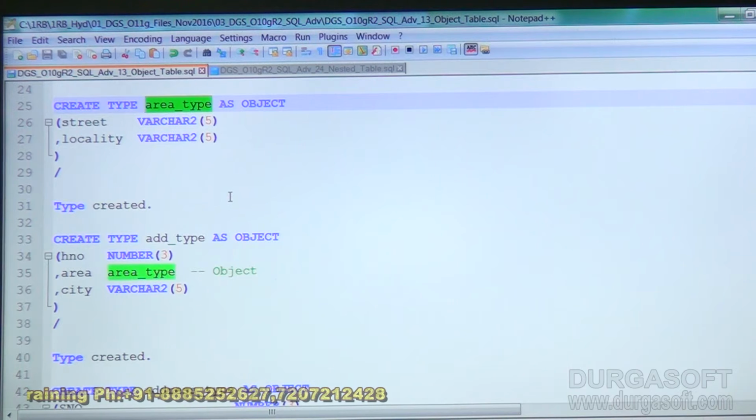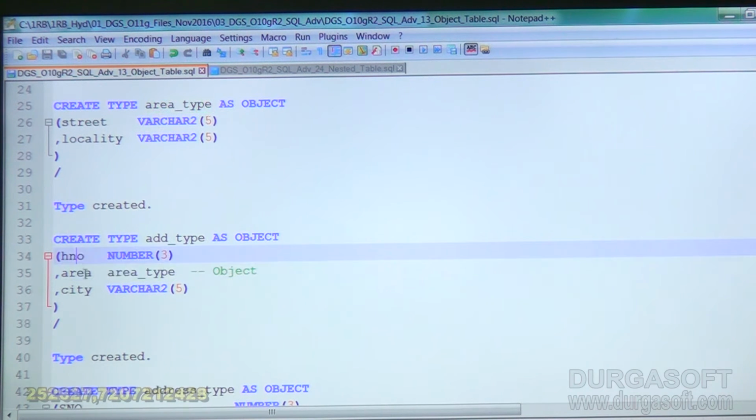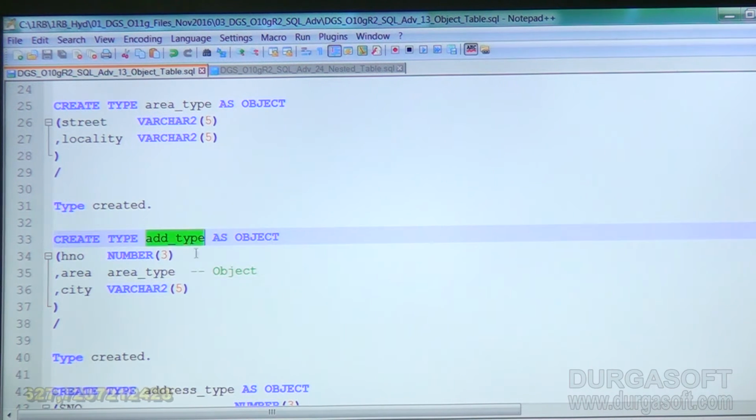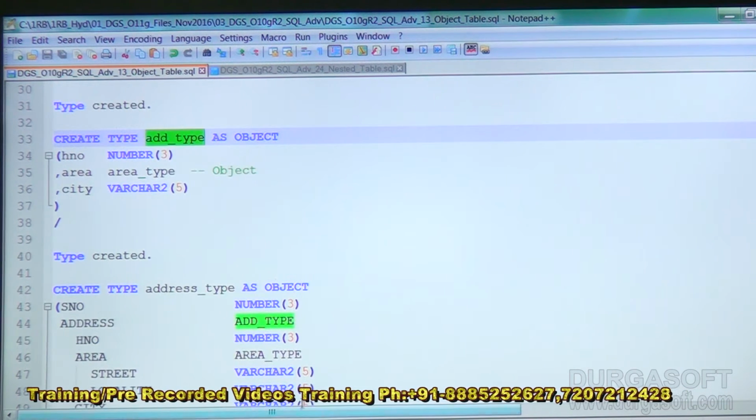See, this is one object, area type. This object we are including as a column's data type in another object. So now this object has two levels, level 1 and level 2. Now let us include this as the data type of one column in another object. That means a third level.